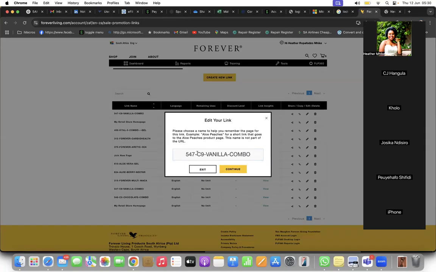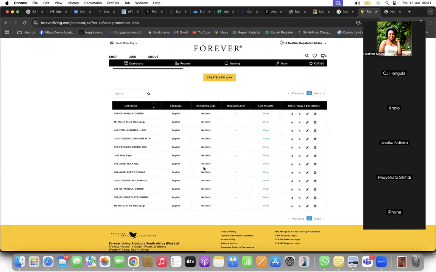It doesn't have to say exactly this. This is automated from the Forever system, this is how their products are named. But if you want to rename it, like 9-day weight loss program, you can do that so that your link doesn't say C9 vanilla combo, whatever. You are allowed to do that.